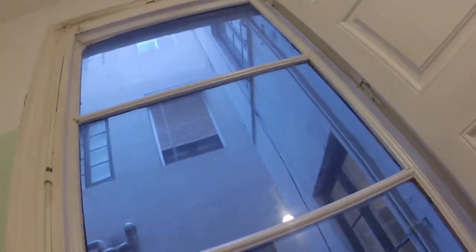And right now on the right you have the kitchen that is fully equipped. You have everything you need to cook or to wash or everything. You have a big fridge. Right here you have a dryer. You have the washing machine. Here you have the oven. And on the right you have the dishwasher, a microwave, nice sink, and all the dishes, everything to start cooking. And you have here a very nice window that gives on the light well, so we have nice light. Okay, just in front you have another storage where you can put all the stuff.